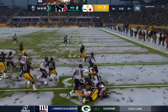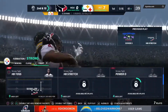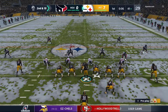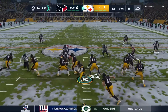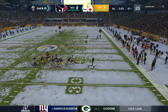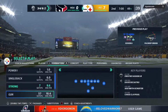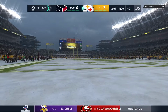Now a handoff looking right. And they're going to stop him right at the line of scrimmage. Just no cutback lane to be found whatsoever. 2nd and 10. No gain on the play. Brings up 2nd and 10 at the 41-yard line. Looking to throw on 2nd down. Haskins eluding the pressure right. He'll try and run it. And he will be out of bounds here on what will turn out to be the final play of this first quarter. After one, 7-0.